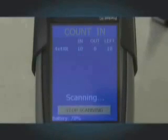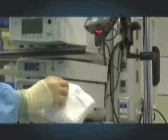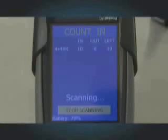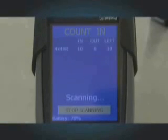What I like about this device is that it is very hard to make a mistake. If you accidentally scan the same sponge twice, you will hear and see the word duplicate. Another convenient feature is that it lets you go from count in to count out just by touching a button.